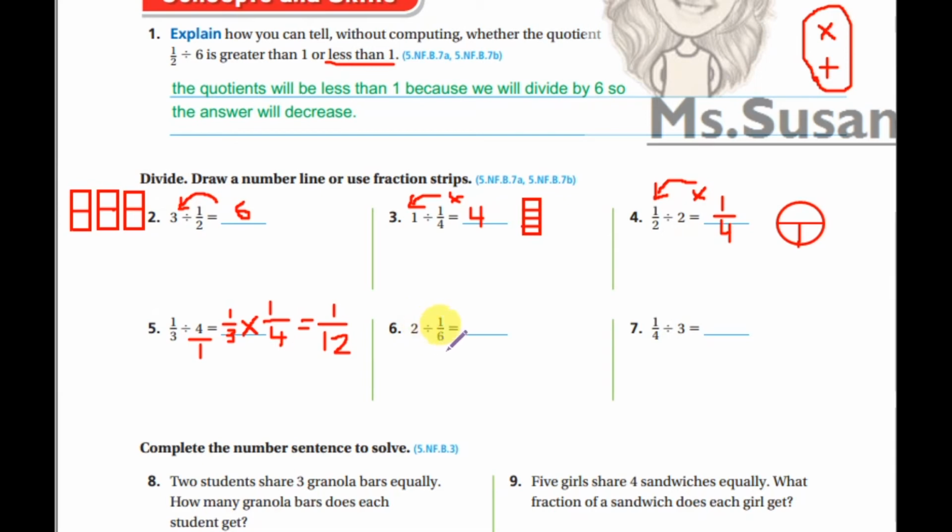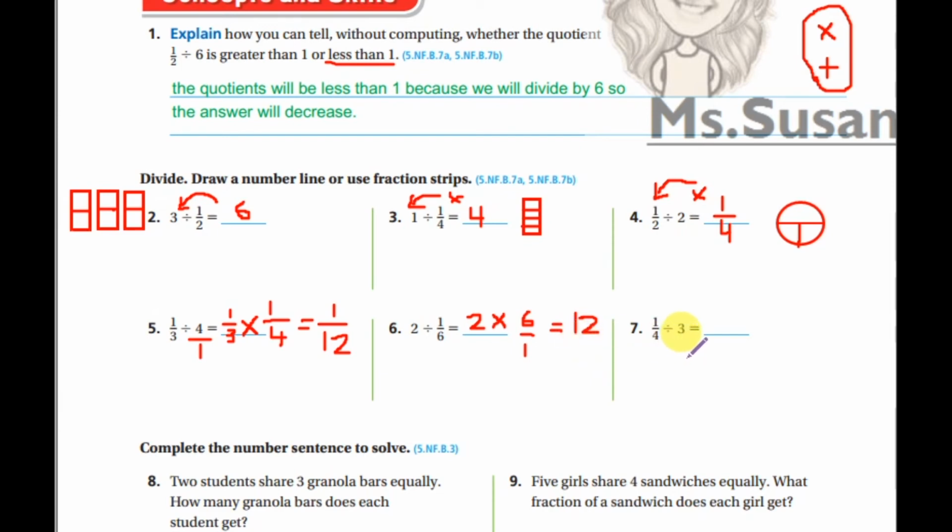Let's do the same trick here. Again, keep this first number as it is, convert the division into multiplication, then flip the second number. 6 will be up and 1 will be down. So no need to put it, and if you want to put it, put it. Now let's multiply numerator with numerator, denominator with denominator. 2 times 6 will be 12, and 1 multiplied by 1 will be basically 1, but no need to put it because this means you have a whole number. So keep 12 as it is without the need to put 1 under it.